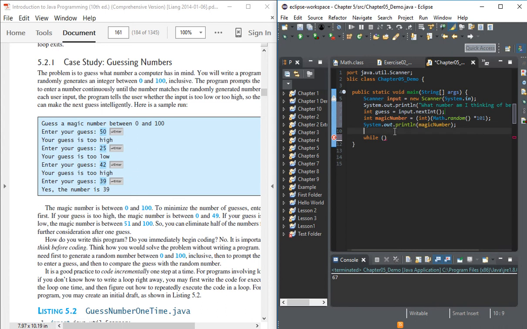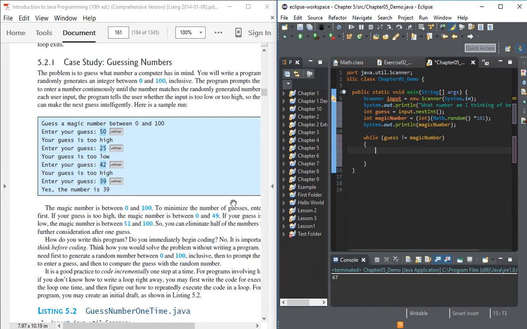Have our guess, and then we're going to do a while guess does not equal magic number. We're going to do this loop. So within the loop, we're going to have to see, is the guess too high or too low?